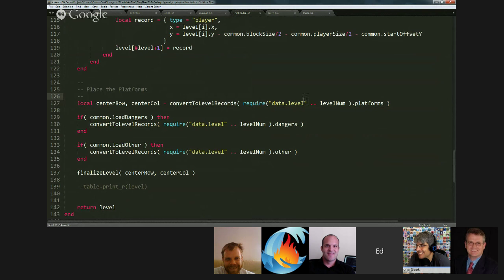So again, level loader get takes a variable called level num, which contains a number. I take that and append it using the dot dot to a string called data.level, which turns this into a valid file name, data level 1, data level 2, etc. I then pass that newly generated string into the require function, a standard Lua function. That will load the module.